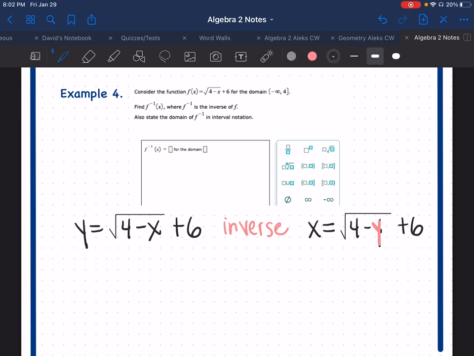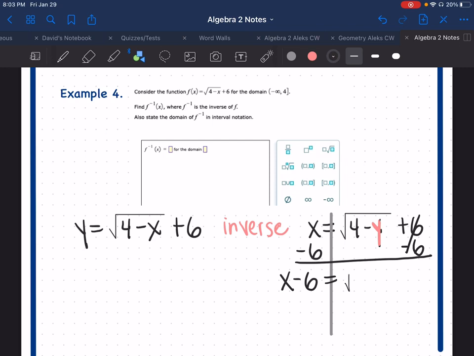Here's how it has to work. What you have to do is take whatever is outside of the square root and move it first. So that would be the plus 6. I'm going to first find whatever is outside the square root and move it. If there happens to be anything in front of the square root, I need to divide to get rid of it. But this one only had something outside at the end being added to it, so I just subtract it to get rid of it. All right, there we go.